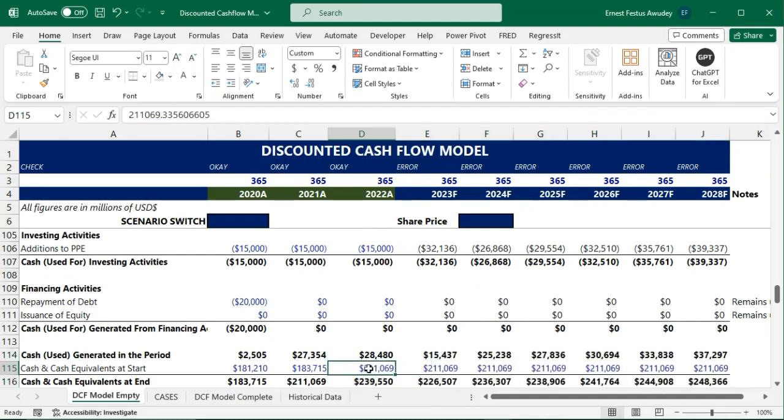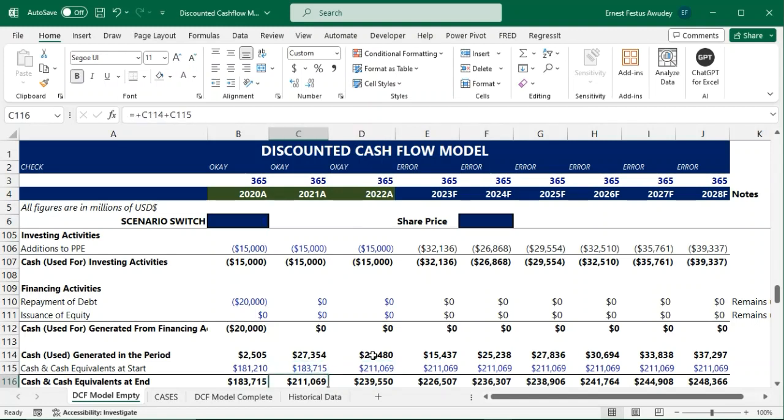So as you can see, the cash and cash equivalent at start is a corkscrew. We call it a corkscrew movement. So we have the cash generated in the period, which is the addition of the three sources of cash flow statements, and the equivalent at start is the cash and cash equivalent at the end of the period of the previous year.